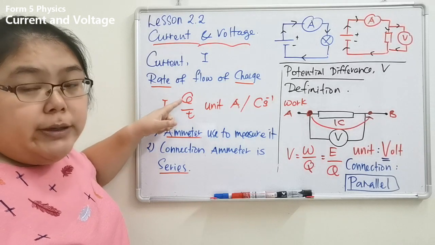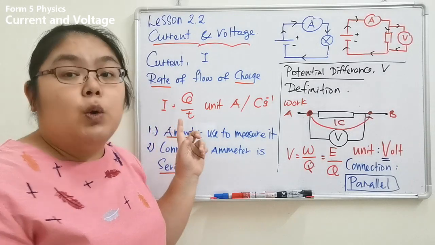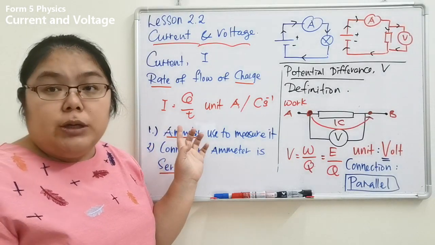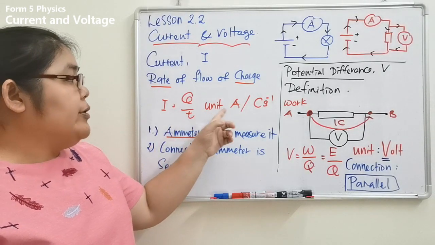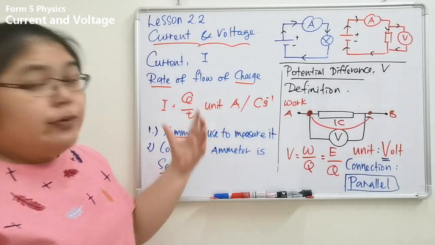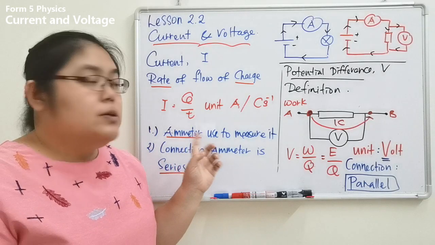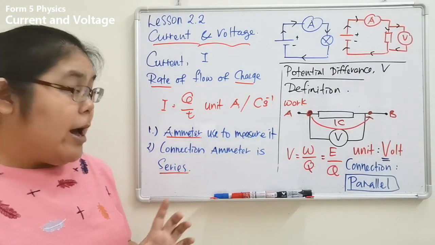Remember the Q is a charge. The unit is a coulomb. Okay, so from here we need to know the SI unit. For the current, there's a unit we write ampere. Okay, if you don't want to write ampere, you can say the coulomb over the second. So this one is a unit for the current.